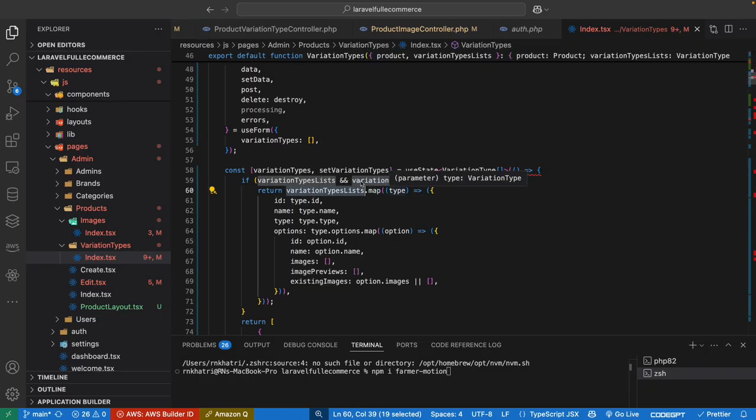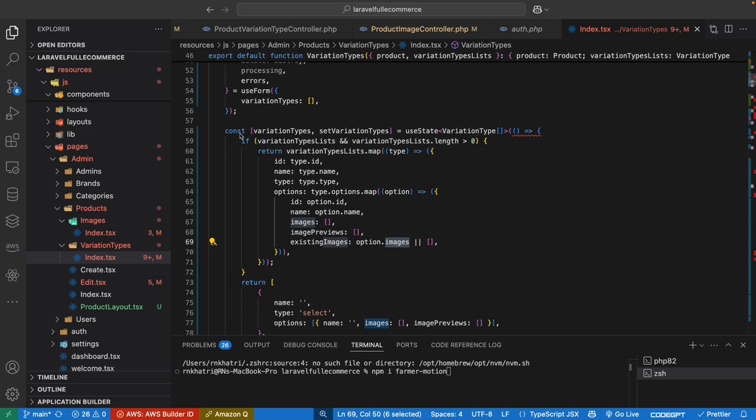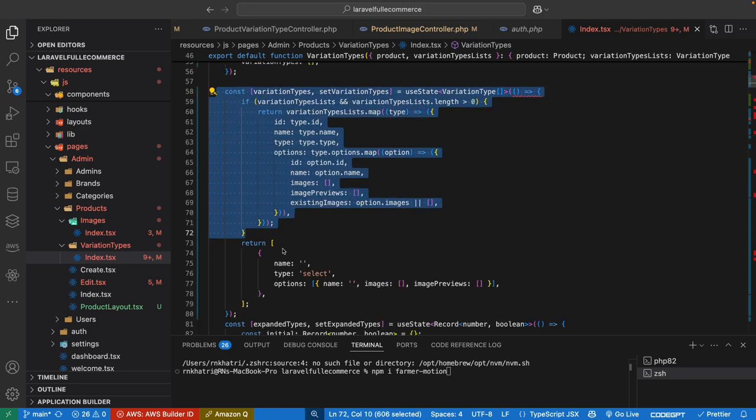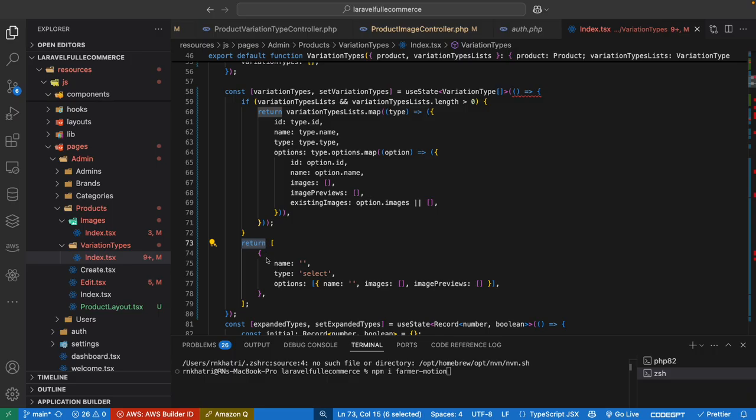Okay, we have to pass types here, and then type dot id, name of the variation, type of variation, options of this type, options map option, option id, name of the option, images preview empty, and existing image of option images. Okay, after that making a return, we need name, type is selected, option is, if not, then we have to select it, option name is empty, image is empty, preview is empty.